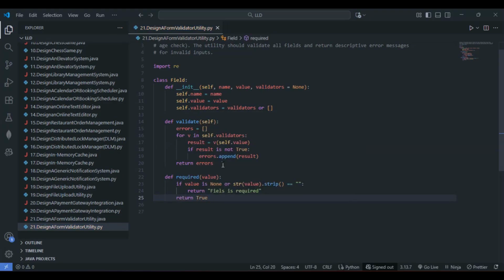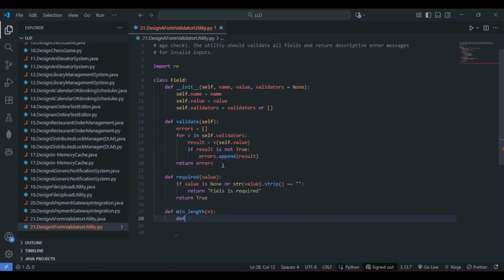Let me come out of this one entirely. So we went with required. Next, accordingly with the question, we need the minimum length check as well. So I'll just go with def minimum length, and I need n as a parameter.